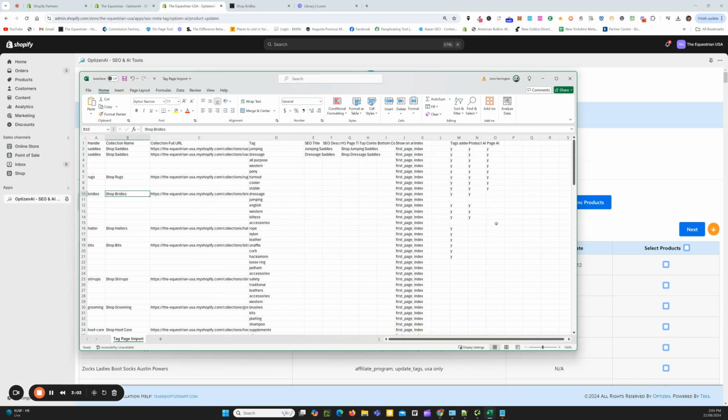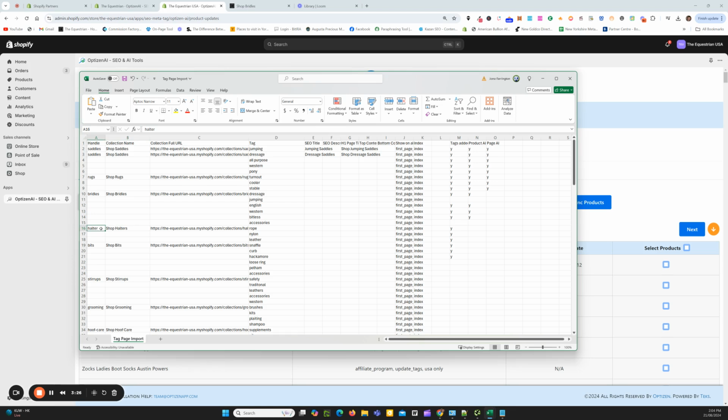And then just for our demo purposes, we've got columns here that show whether we've actually updated using the AI app or not. There's also logs in the app that show you that, but this is just so we can work with this particular page. So what we're going to do in this example, we are going to update this particular collection or main collection and sub-collections here.